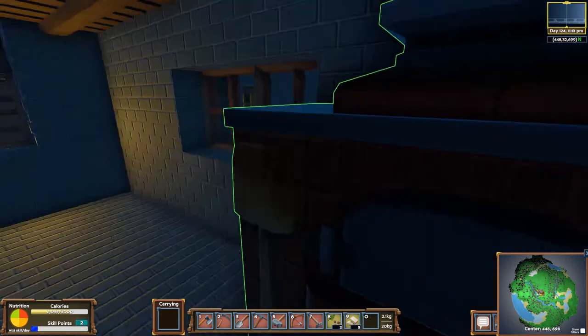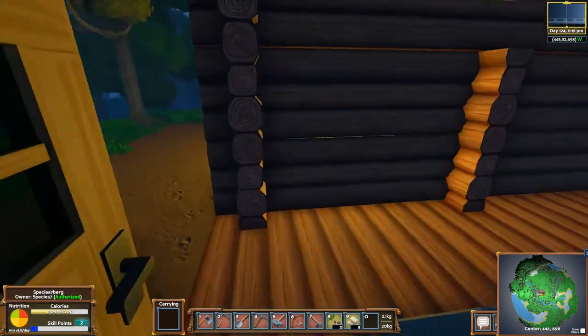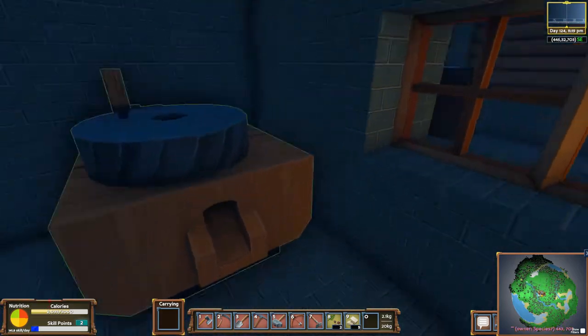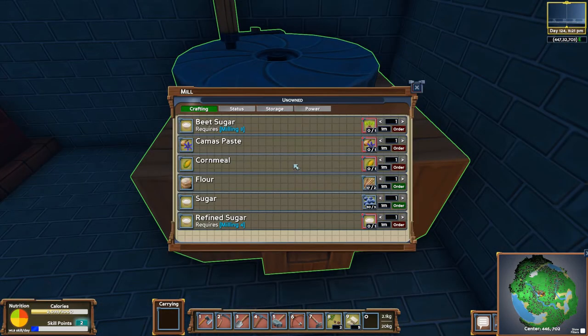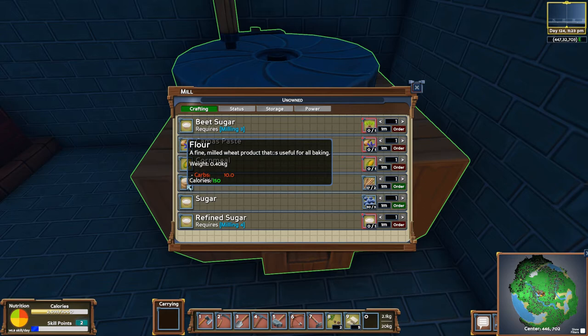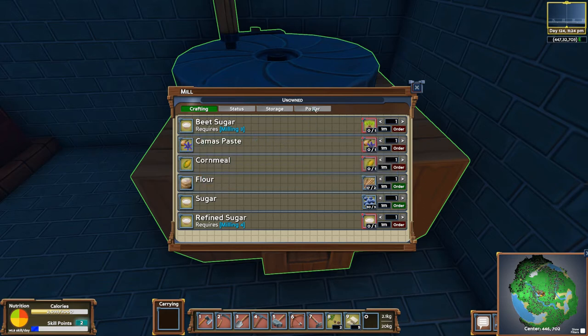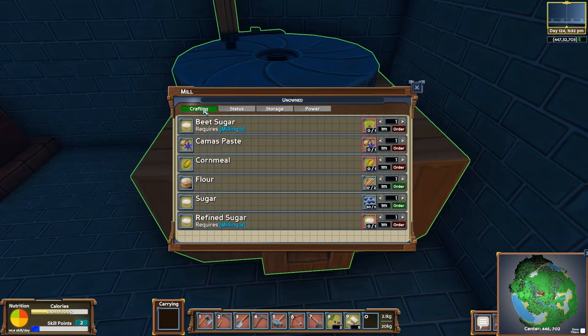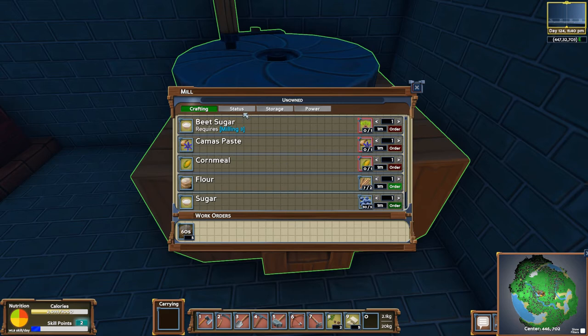So, yeah, there we are. I have started the production of both brick and stone. It took me a while to get as far as bricks. Here's our mill for milling flour, as you can see. And it's kind of odd. Demand zero, supply zero, consuming 700 joules per second. Takes it a full minute to grind a single strand of wheat, which is kind of odd.